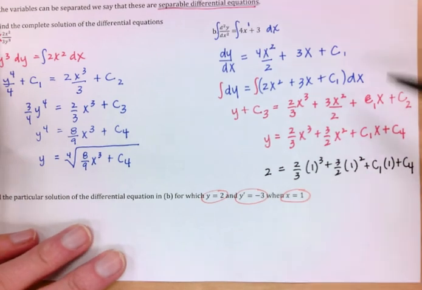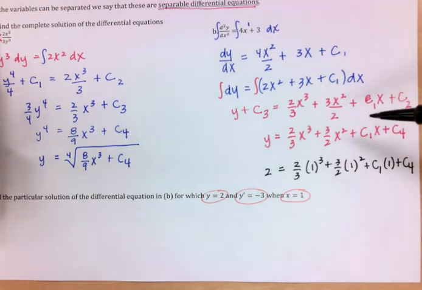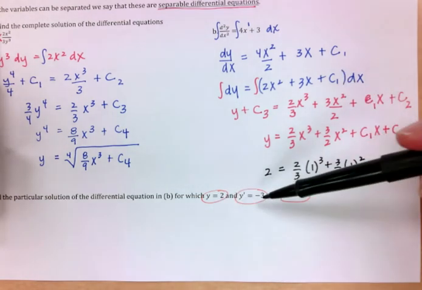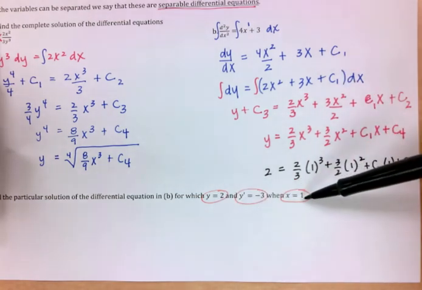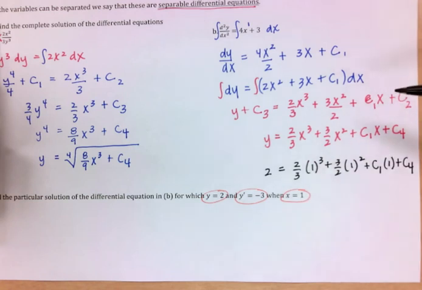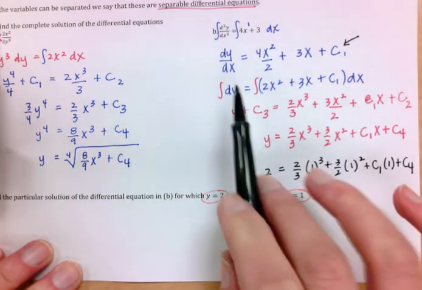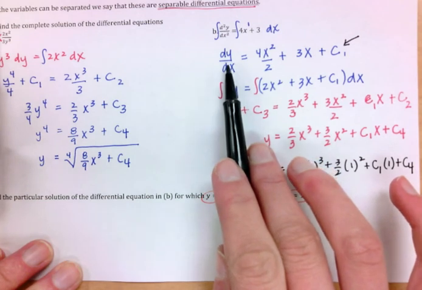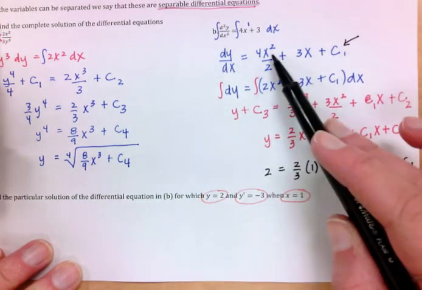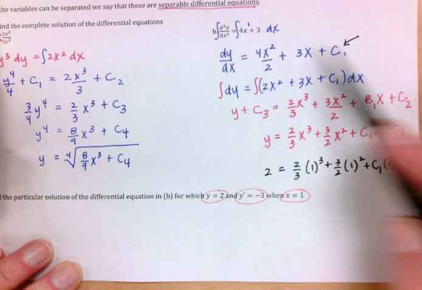So then you look up and you try to figure out, okay, where else could I plug these numbers in that would help me? So I have y, y prime, and x. Here I still can't because I still have all these C2s and C3s. So how about here? What if I plugged it in there? I would be able to plug in y prime is the same as dy/dx, right? So for y prime, I would plug in an x, and then I would just have the C1.